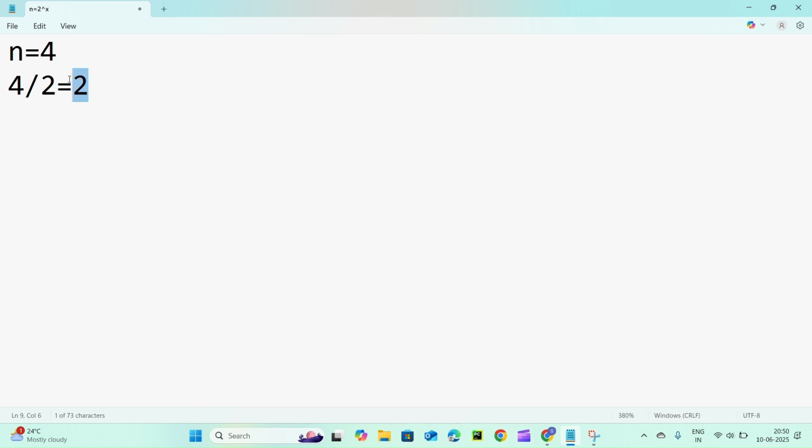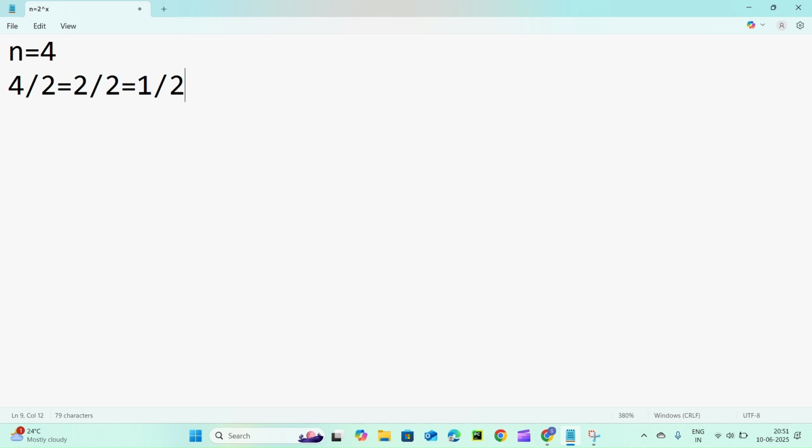This is a power of 2. We can expect something positive, so that we can continue the process. So I am dividing it. 2 by 2 equals 1. We got 1. Here also we got the remainder as 0, so we can continue the process. Then now also we apply 1 by 2, but here we don't get 0 as the remainder.